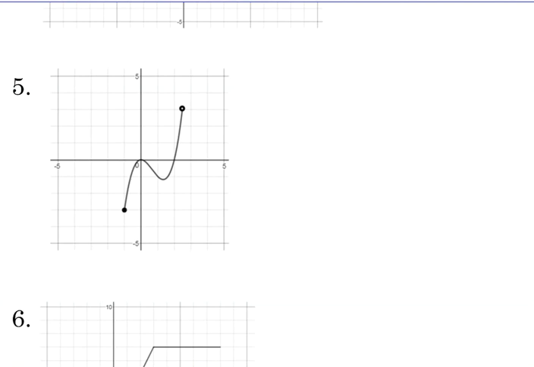So we're going to have a very restricted domain and range. So let's start with our x values. Over here, this is -1, where it starts, and it's about, let's see here, 1, 2, we'll call that 2.5, where it ends. So our domain, if we write that in inequality form, that's x is between -1 and 2.5.